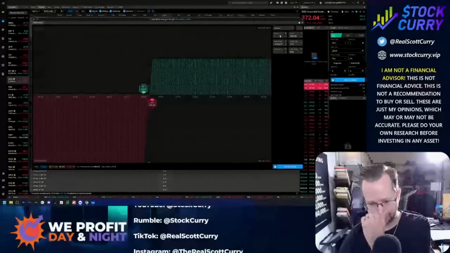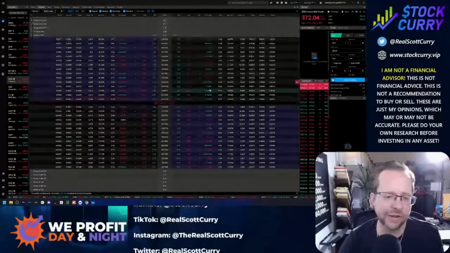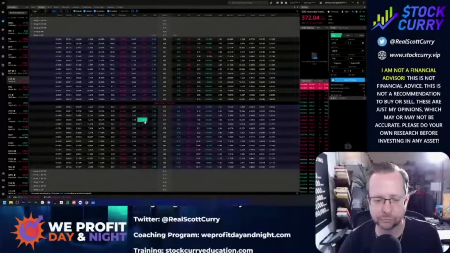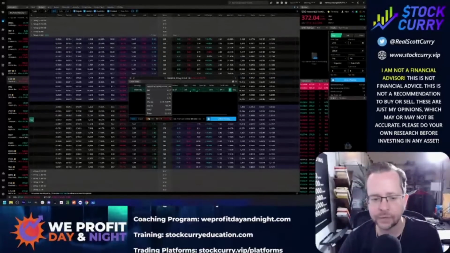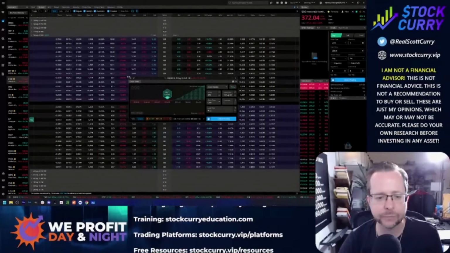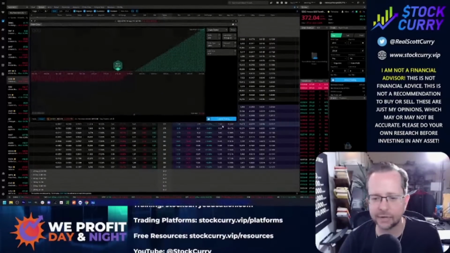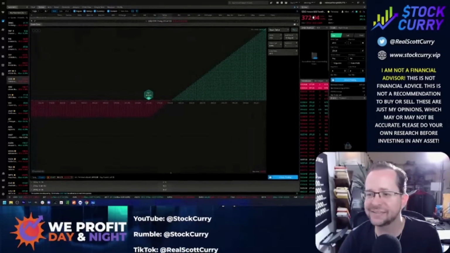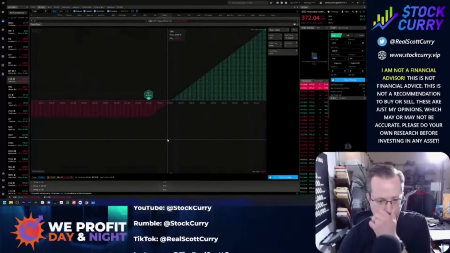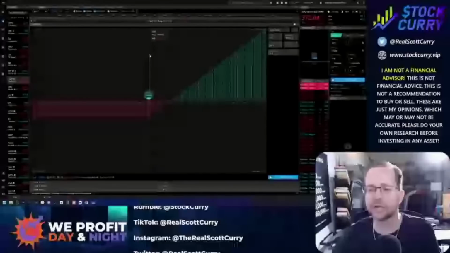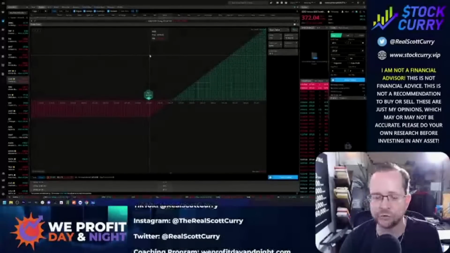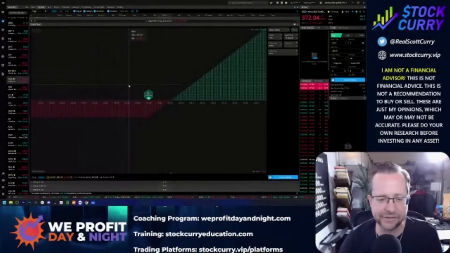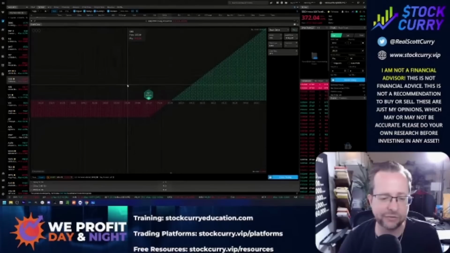What happens if I just buy a call option? Let's say I just bought a call option. Let's just buy some random call option here. What does the graph look like on a call option? Well, with QQQ at 372, and this is a $376 call option, it costs you $4, or about $412. With that, if QQQ is at 372 at expiration, you lose money.